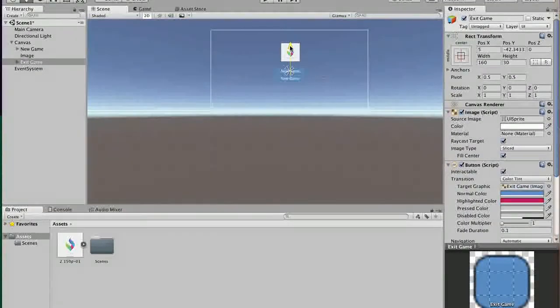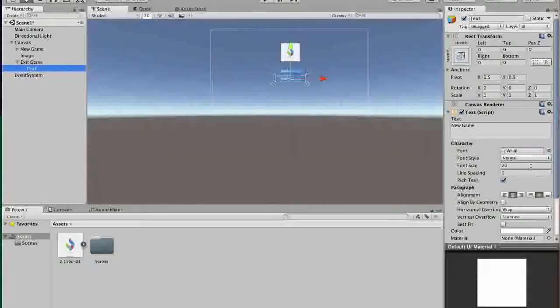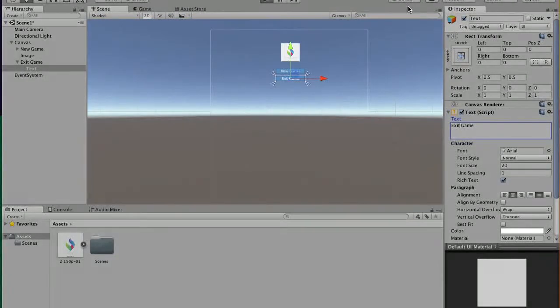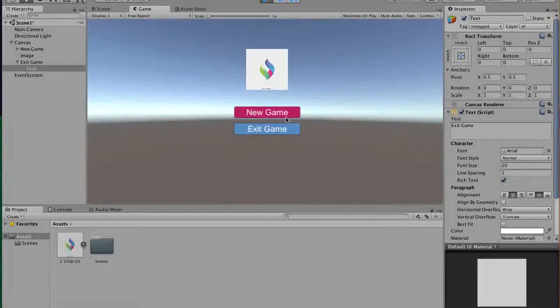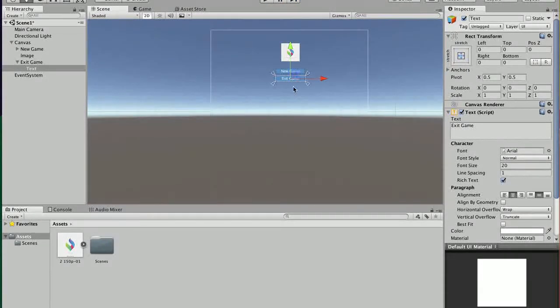So I want to put it underneath new game, and I need to change the text to Exit Game. Okay, so if I play, you can see that there are two buttons with the same color but different texts, which is perfect. Okay, now we want to do a little bit of coding.